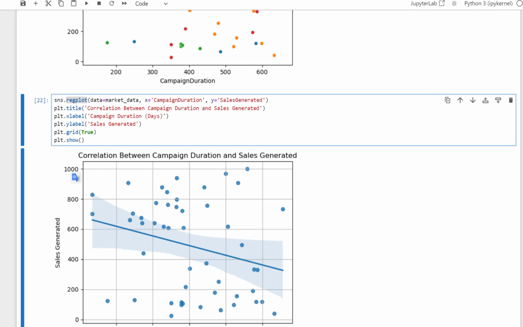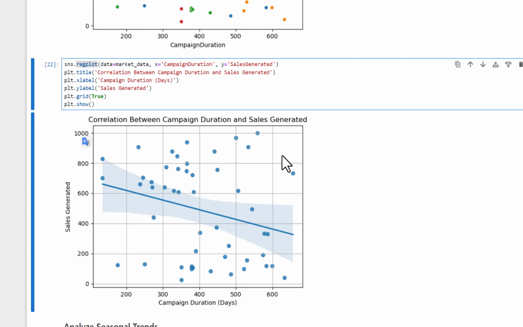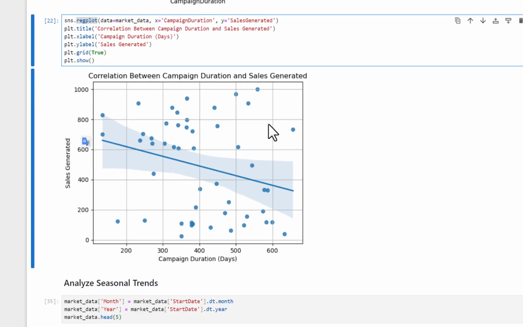Now, if you analyze this graph very well, when you are building the correlation coefficient, you should have about minus 0.26, which means that this is a negative correlation. From the basic knowledge of advanced mathematics, we have the correlation and the regression coefficient. So this is a negative correlation, which suggests that longer campaigns may be associated with slightly lower sales, as you can see from this graph, although the correlation is weak. So negative correlation means that the correlation is weak.